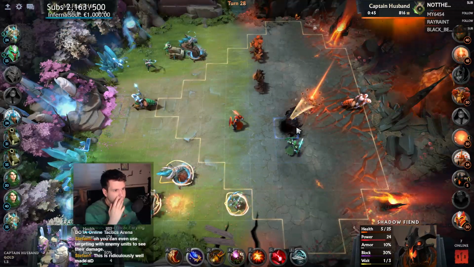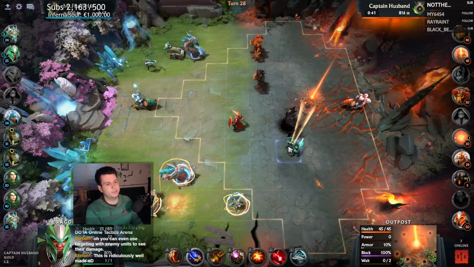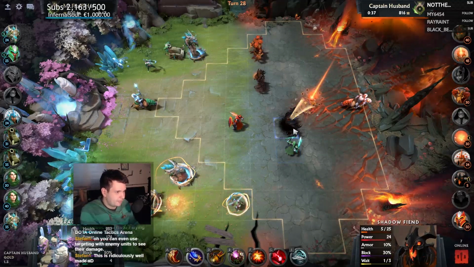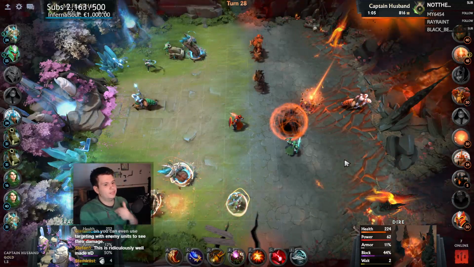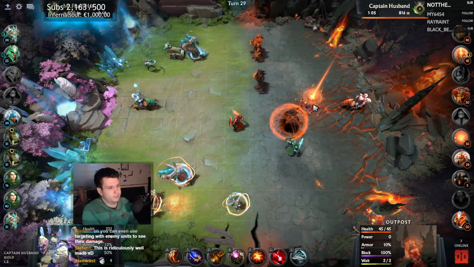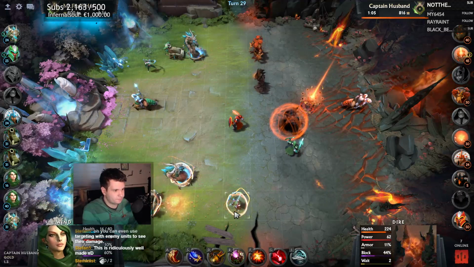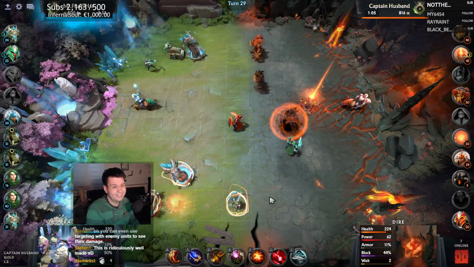Alright, so we have a huge problem. I made a giant mistake exposing the Shadow Fiend. I shouldn't have done that. Ah, that was not good. I can protect the Shadow Fiend for a turn with this, and then hopefully I can move him out of the danger. Yeah, we have this ability right here, this outpost, which can be used defensively. Oh, by the way, I'm not saying that I'm any good at this. I don't know.